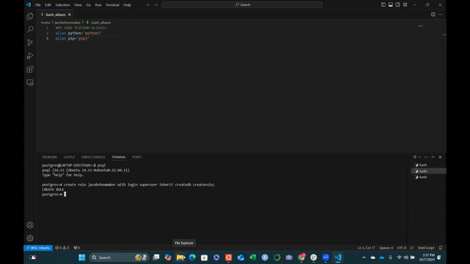So type backslash, the slash above the enter key. I always get this confused. Yeah, backslash. Letter D and the letter U and hit enter. And that stands for user. And so we can see the different Postgres users.